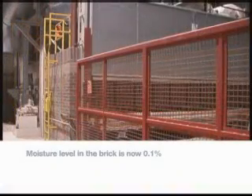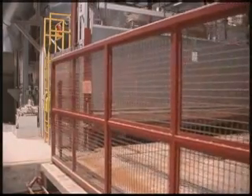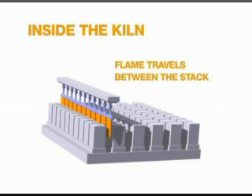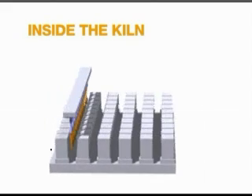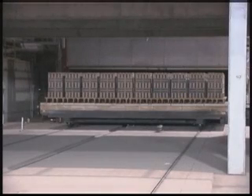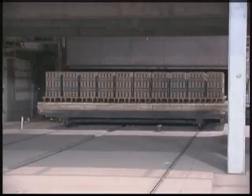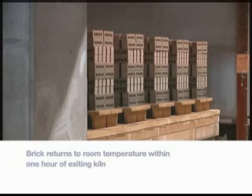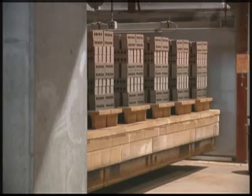The brick is now ready to be fired and is transported to the kiln tunnels. The temperature inside each kiln reaches a scorching 1,100 degrees Celsius, at which point the brick is permanently vitrified, gaining strength, beauty, and everlasting color. Each kiln car is fired for 24 to 30 hours. The burners are strategically positioned so the flames travel through the spaces between the stacks rather than directly touching the brick, ensuring even heat distribution. Near the end of the firing process, brick can pass through a high-gas, low-oxygen flame in a process known as flashing, which changes the color of the brick to give it a natural range. When the cars emerge from the kiln, they have already cooled considerably, thanks to specially designed systems inside the kiln and on the cars themselves.